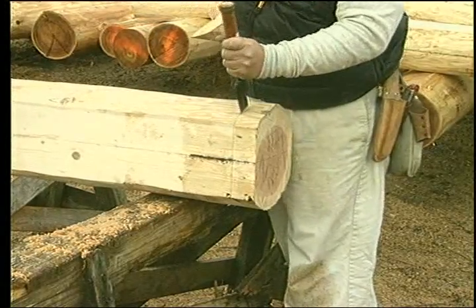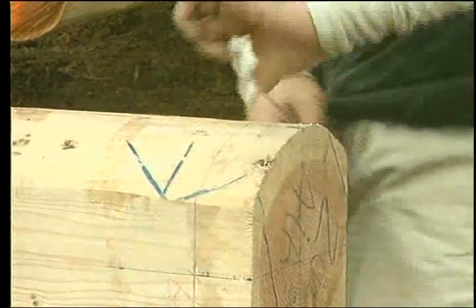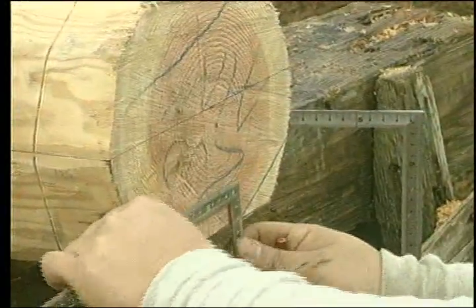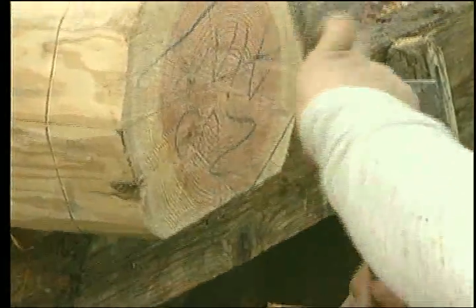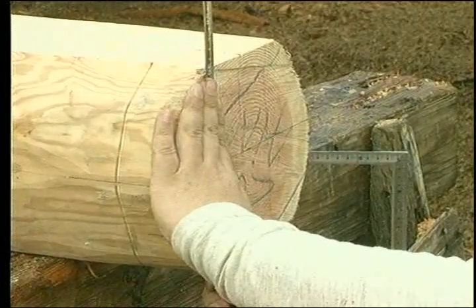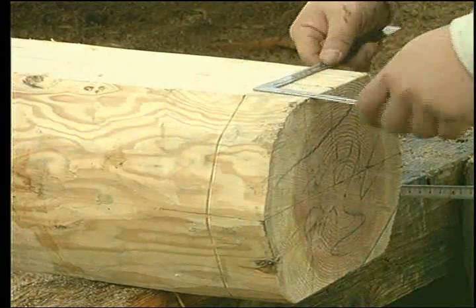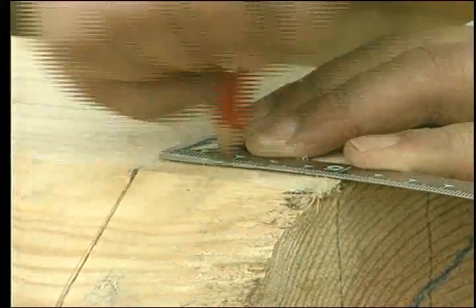Score this line while it's in this convenient position. Roll the log to do the other side, then place it on the flat to lay out the tenon. The tenon is 100 millimeters wide or 50 millimeters on either side of the center line, but it is 200 millimeters long, the same as the width of the material. So you will be cutting only the two sides. Draw these lines. The specified dimensions should match up very well. Then score the shoulder and cut away the side piece that has been marked with hatched lines.